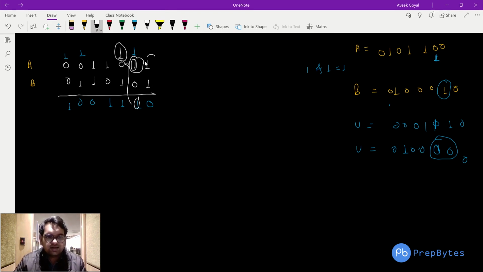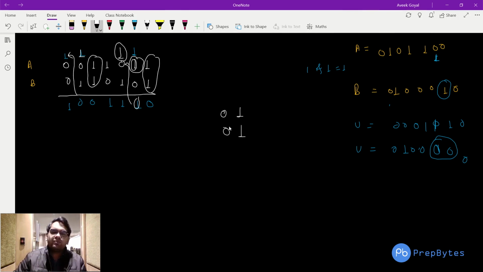This carry that is generated right now. Okay, a carry is generated when we have two ones together. Correct? Now a carry is generated here also. Now we have a 0 1, and now you can see the carry is again propagated. Okay, so when we have two 1s and a carry is generated, if we have 0 0, the carry will not be propagated further. Okay, but we need the carry to be propagated further. We want to know how many times this carry will be propagated. Once we know how many times the carry will be propagated, we can directly get our answer.